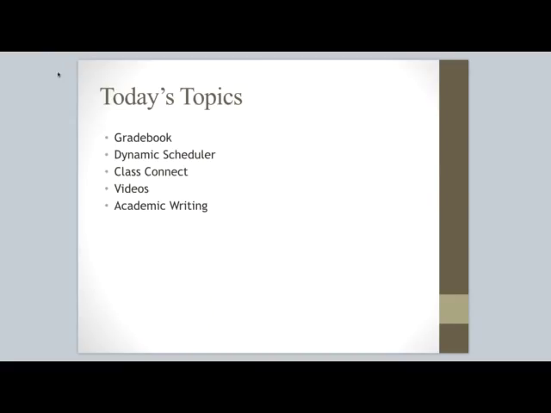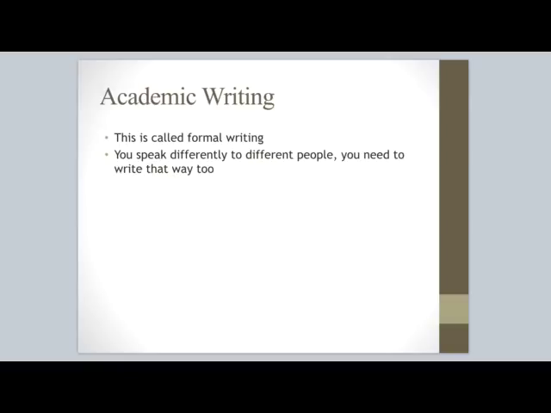Now the next thing is academic writing, and this is a language arts class, so I do expect a certain level of writing. It's called formal writing. And if you think about it, you do speak differently to different people. And I want you to write that way too. It's called code switching in a way.